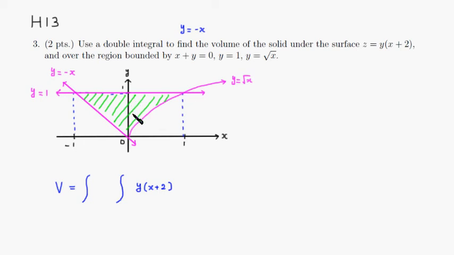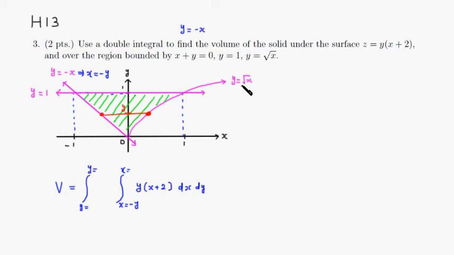So think of fixing a y value, say somewhere on there. The x value goes from this point all the way to that point. So we want to do dx first, and we're going to do dy later. So we have to have expressions for the x values here and there. The beginning is going to be right on this line, so we have to write it as x equals. We just rewrite this as x equals negative y. So this goes from negative y to, the upper limit, up to here.